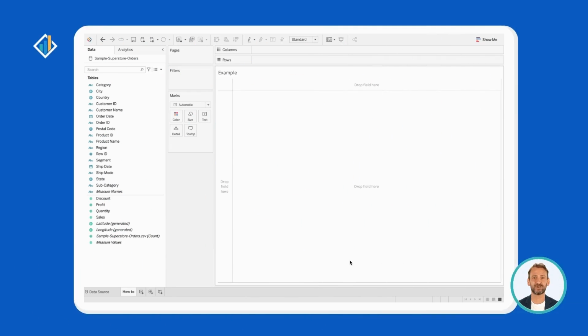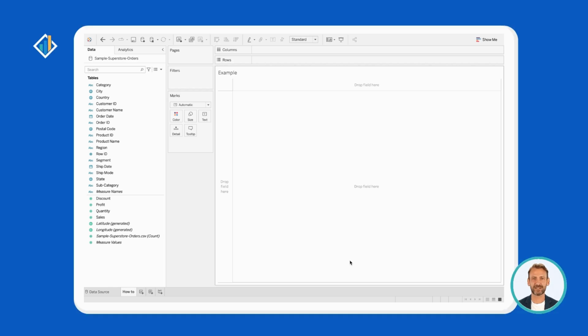Creating data bins in Tableau is straightforward. Let's do it together. After connecting to a source, Tableau brings you inside a worksheet. On the left side, Tableau displays all the fields within your source and organizes them as dimensions and measures. From measures, you can create data bins. Tableau saves them as new calculated fields.